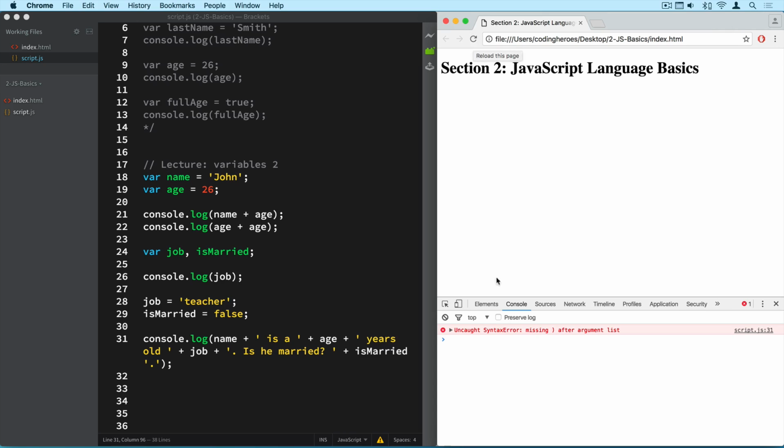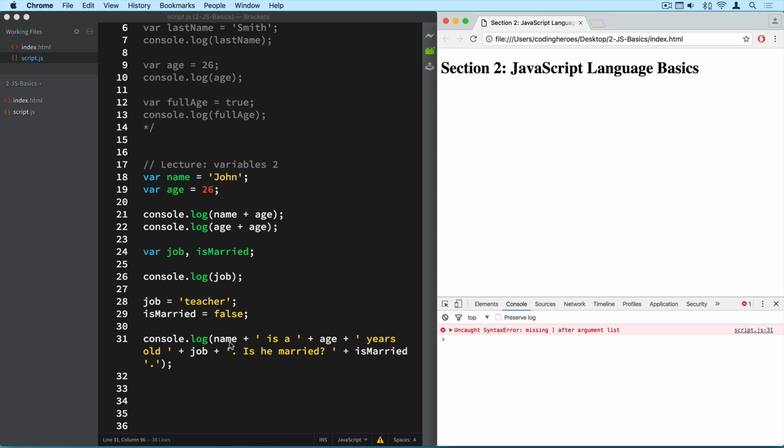Okay, uncaught syntax error. And this is great. So we have our first bug here. It wasn't on purpose, but it's great. So now we can try to first debug this little error. What does the JavaScript console tell us? It says there's a missing parenthesis after the argument list. This usually isn't very useful, so we just have to figure out what's wrong here.